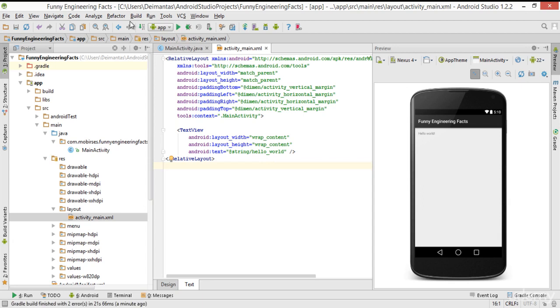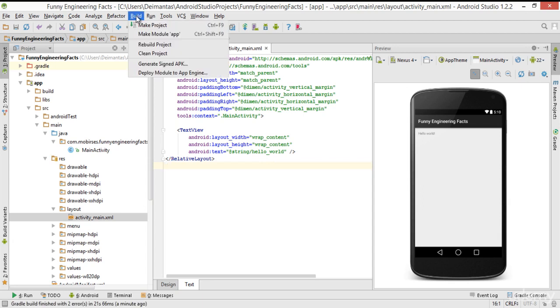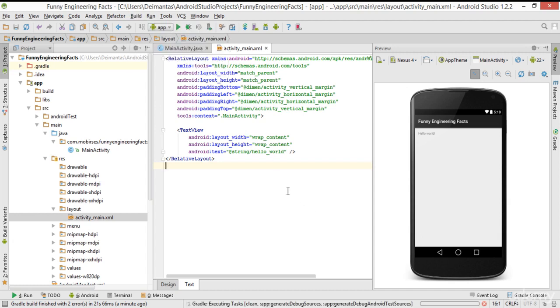The next thing I want to mention is the cleaning function. Go to Build and Clean Project, which basically means it's going to clean our project from previous errors and previous caches.